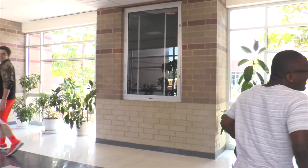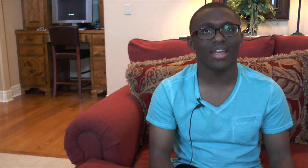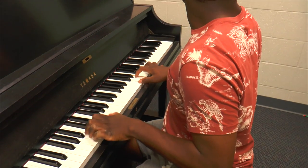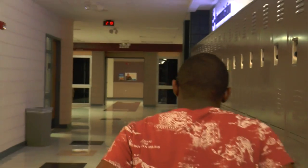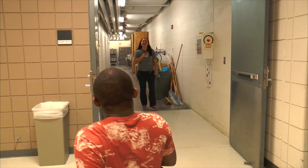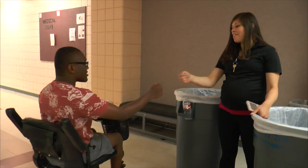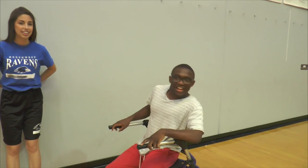Levi has unique talents that make him stand out from the crowd. He is good at playing instruments — he does play the piano, but he won't perform for anybody. When they try to listen to him or record him, he'll just freeze and won't play anymore. Wherever Levi's at, he inspires many people through his way of communicating. He likes talking to people and asking how people are doing. He really takes the time to engage with people, knows how to get somebody's attention, and really engage. That's how he makes so many friends.